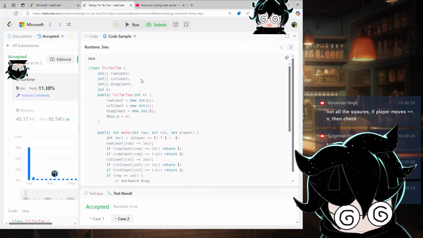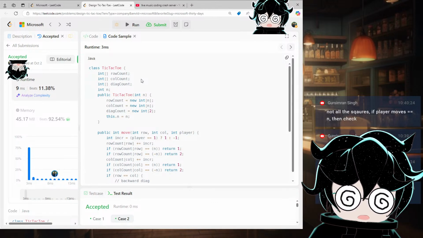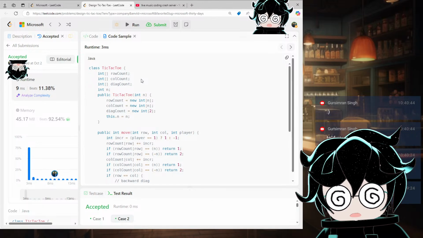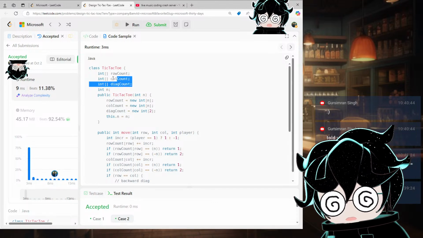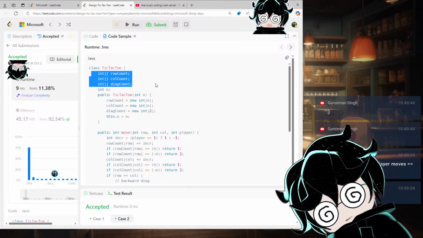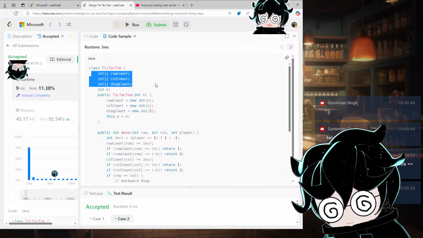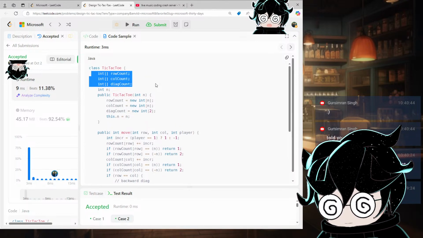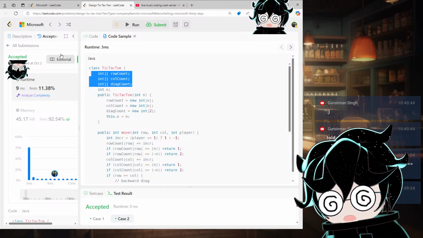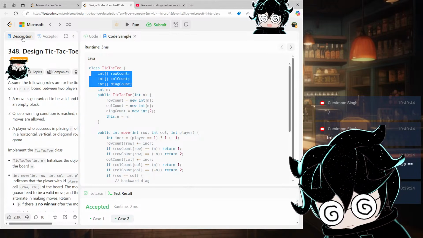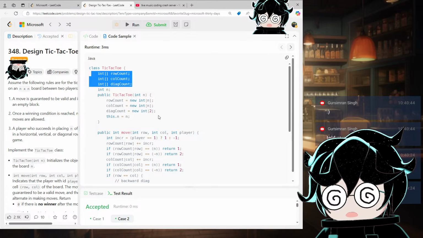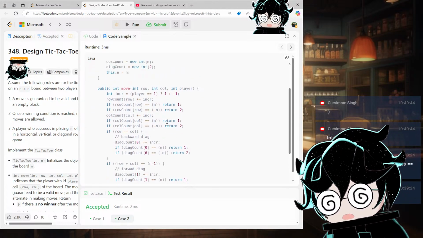Yeah. If n is equal to 4 and they only made 3 moves, then it's impossible for a win, right? I see. Yeah, so they're storing the counts in each row and column. Yeah, because you don't need to handle any validation, right? Oh, that's kind of clever. I feel so dumb for putting this question down for review, but I probably need to. So this is the 3, 4, 8. Dang, so you only store the counts and then you just count them up. God damn it.